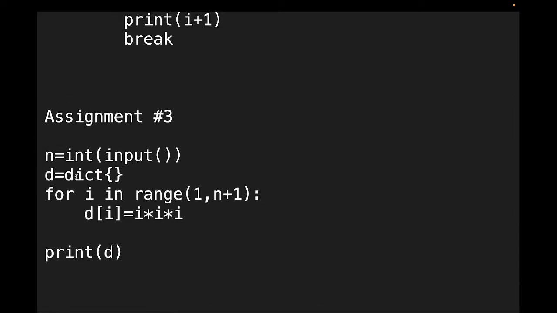Otherwise we can do it in a list also, it's just a simple operation. But a dictionary is good in the sense we can keep track of what we had done and access the previous operations. Because we can get the corresponding square and corresponding cube, it's very easy to extract values.